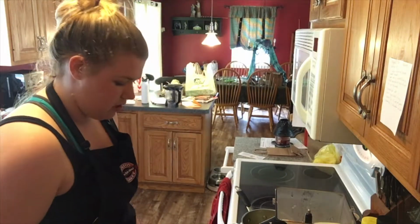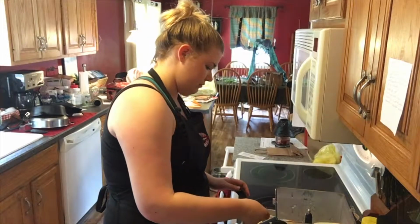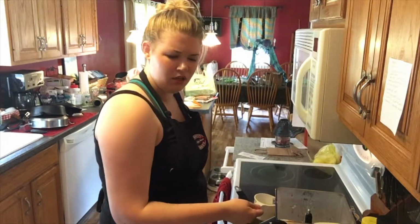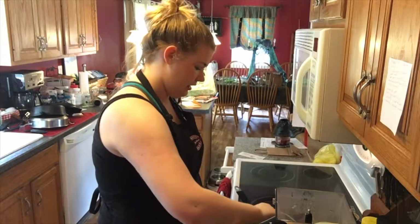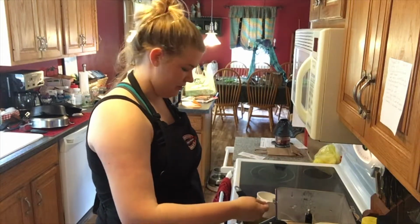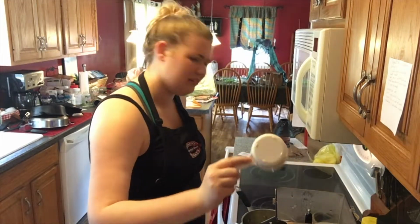Supposed to save 1.5 to 2 cups of the water for the blender. This whole thing is eyeballed. I read the recipe and the rest is improvised. That's how I cook and that's how I live my life, you know?